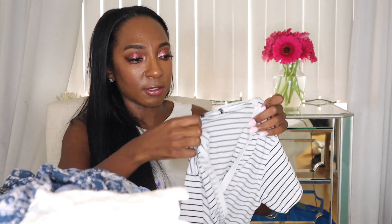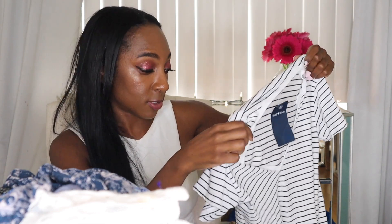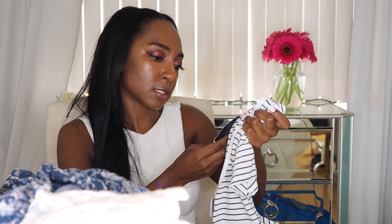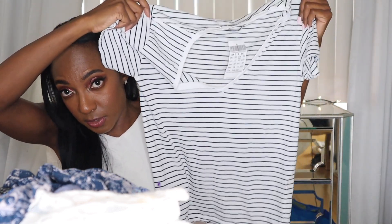And then another Brandy Melville — this one has the tags. Maybe Brandy Melville donated all this stuff, but it's all new with tags. Just a basic striped t-shirt, it's really soft. What size is this? It's one size — one size fits all. That does not look like one size fits all to me, but when I looked it up, Brandy Melville tends to run on the smaller side. I don't even know if they make plus size stuff, which kind of sucks.